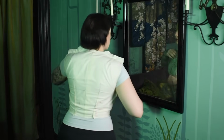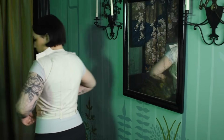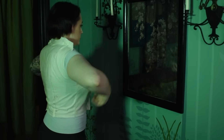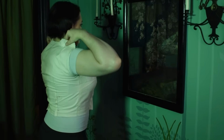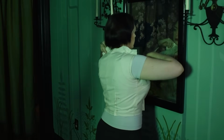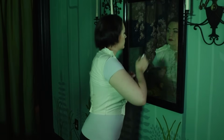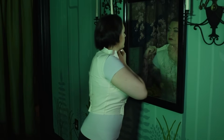I'll show you my one quick fix hack that I tend to do on myself to fix my patterns when they just look a little bit off. I don't know why I tend to fit with this problem inherent in the system, but you'll see how I fix it. Watch what happens to the wrinkles of this once I pull the entire muslin up a little bit at the shoulders. So let me just imagine if this shoulder seam was half an inch lower, would everything start to sit nicer? Let's pull this up and everything below the bust starts to fit better. I mean, technically this is raising that horizontal line above the apex, but if that's what I need for it to fit perfectly, I'll do it. The horizontal line has served its purpose.